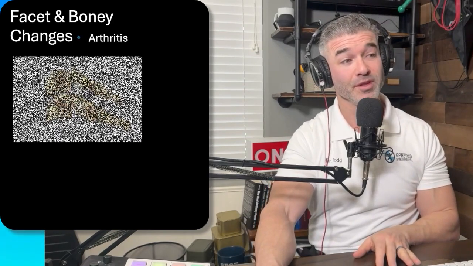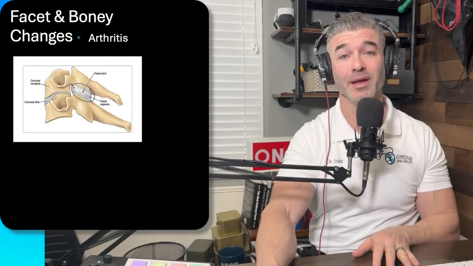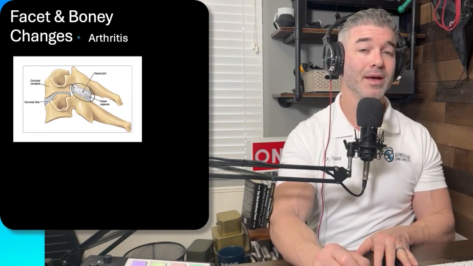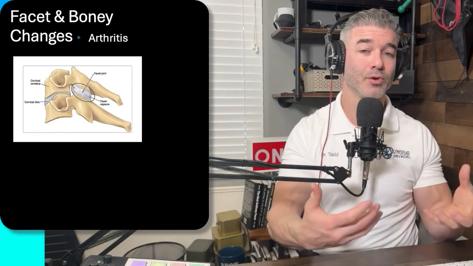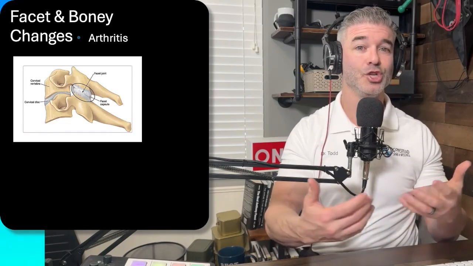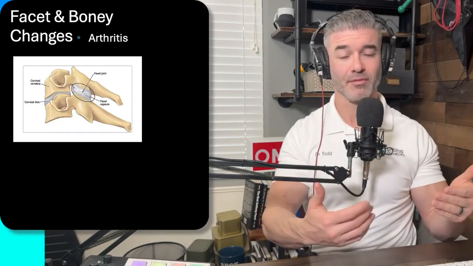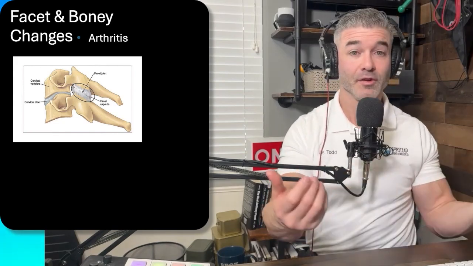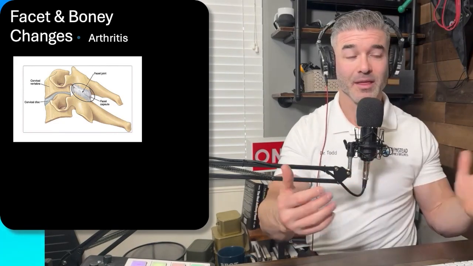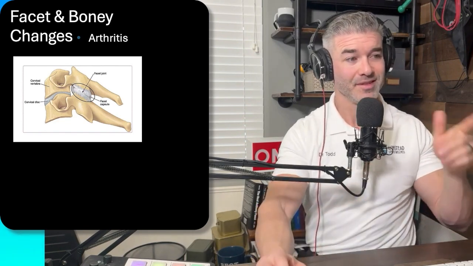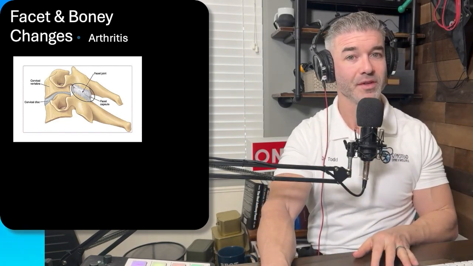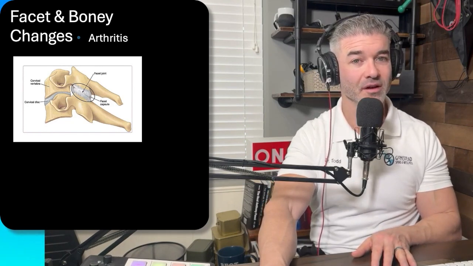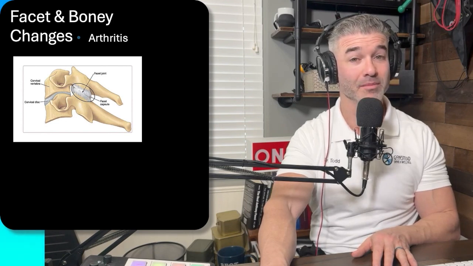And on this one, we're going to really start off with this word arthritis that so many of us have heard about. In the context of what we're talking about here, when we talk about arthritis, this is a mechanical joint problem. It's called osteoarthritis, degenerative arthritis. There are other types of arthritis that have to do with autoimmune, like the immune system attacking your joints, various things with foods that you eat, and other aspects that are outside just the pure mechanics. But for the sake of this discussion, we're going to really focus in on the mechanical portion of this, because that is the majority cause of arthritis when it comes to the spine and when it comes to the facet joints.